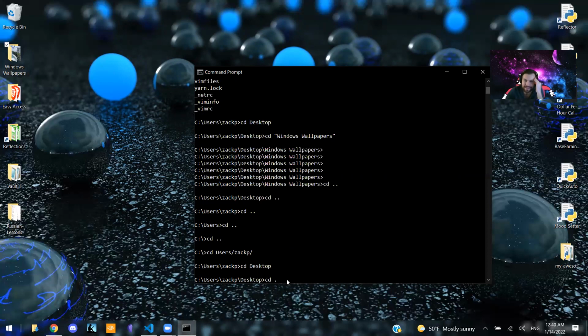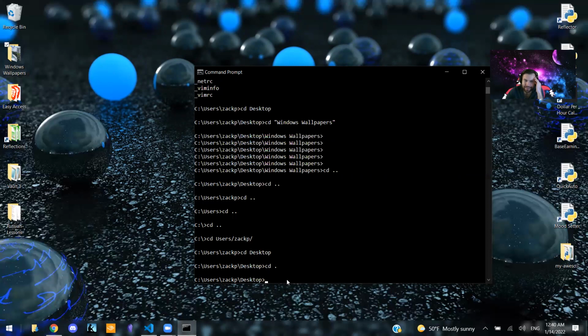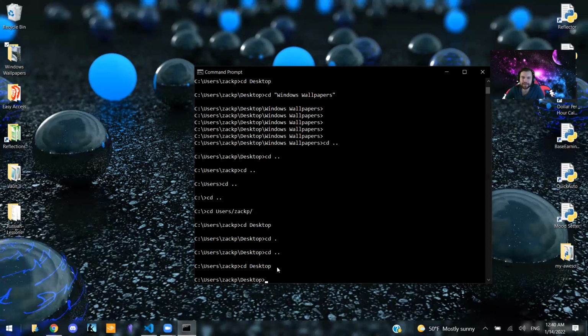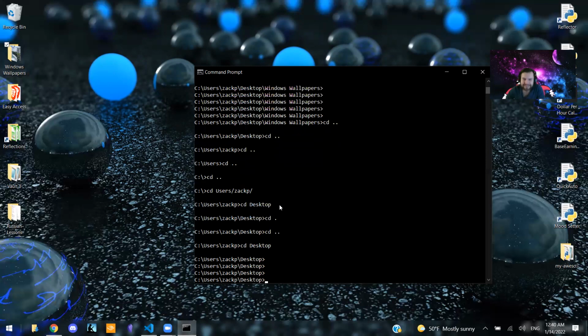Whereas if you type in a single dot, like if I say CD dot and enter, nothing happens. So typically, a single dot represents the current folder or current directory that you're in, and the 2 dots represents going 1 back. So that's just a quick way of moving back and forth. It's not like back as in the last folder that you were in. It's literally to the parent of the folder that you're in. And yeah, it's a pretty cool command there.